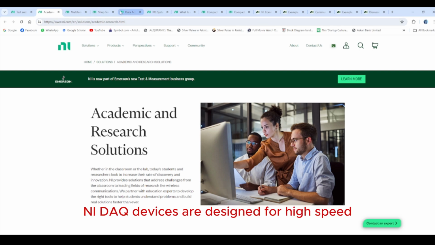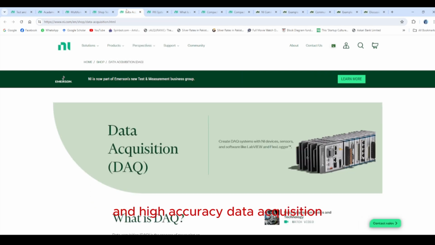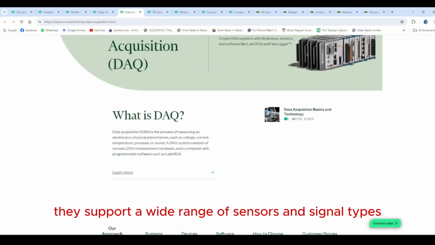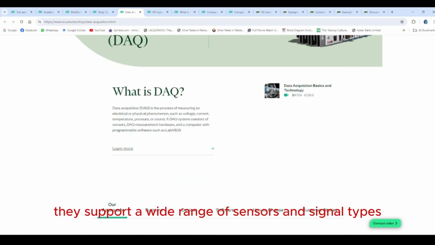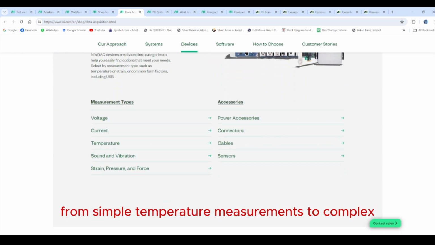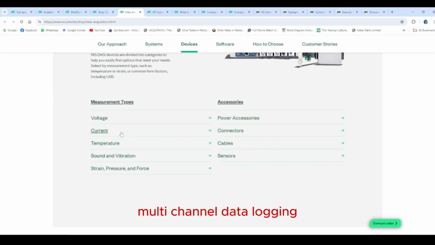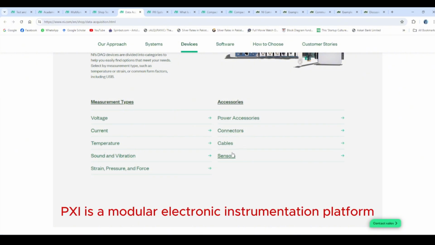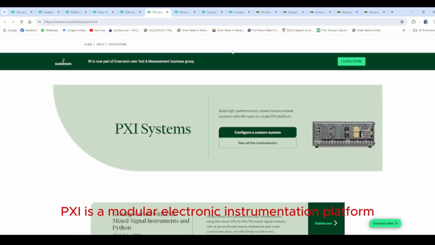NI's DAQ devices are designed for high-speed and high-accuracy data acquisition. They support a wide range of sensors and signal types, making them ideal for various applications, from simple temperature measurements to complex multi-channel data logging. PXI is a modular electronic instrumentation platform.